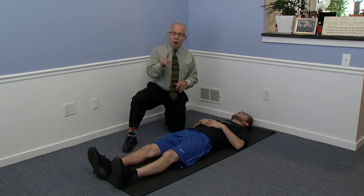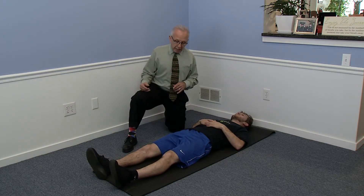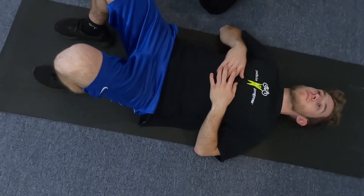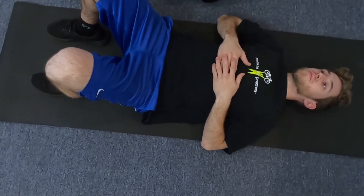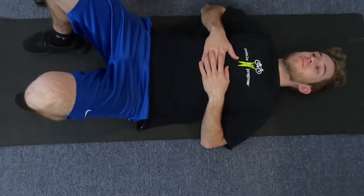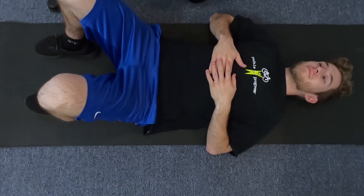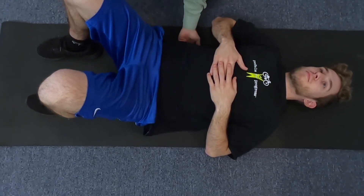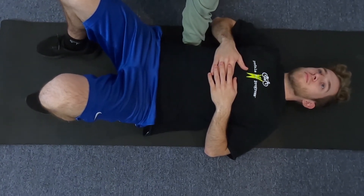The third one is a little tricky. Put your legs at 90 degrees. Some people can do this exercise simply, some people can't — just like some people can roll their tongue and some can't. It's called a pelvic tilt or pelvic rock. He is pushing the small of his lower back down, and I'm putting my hand right between the floor and his lower back.